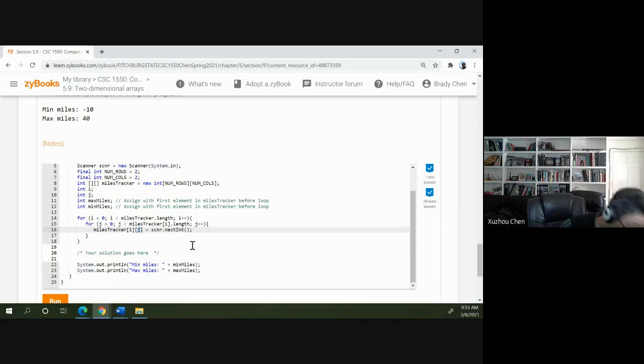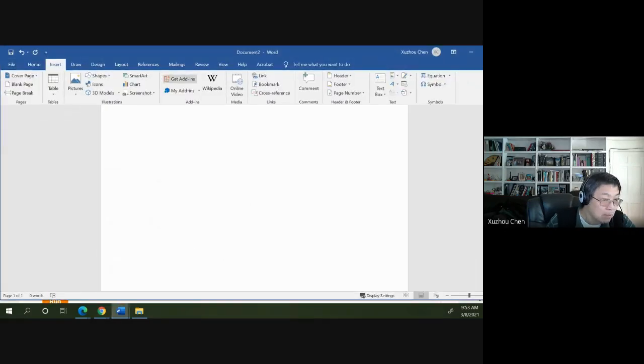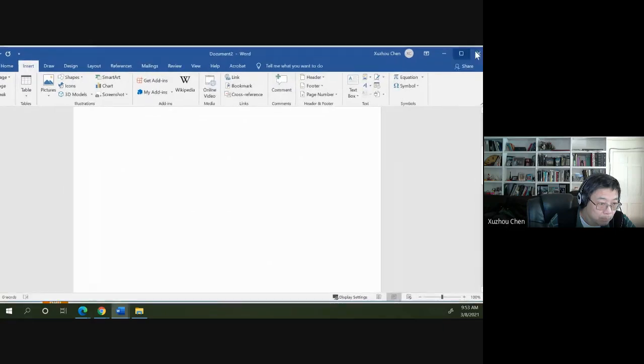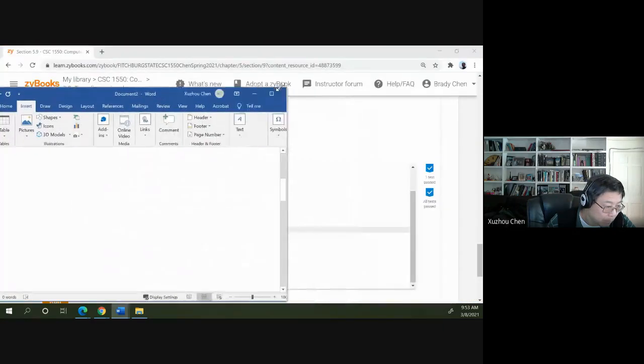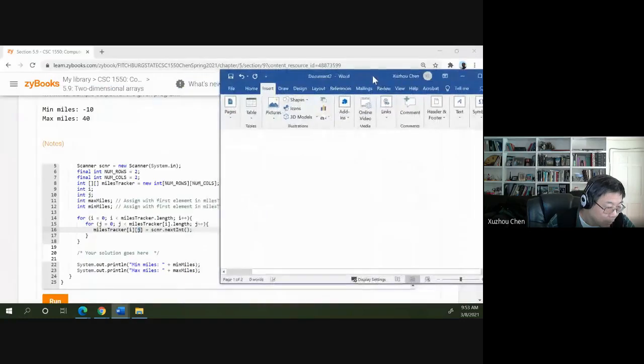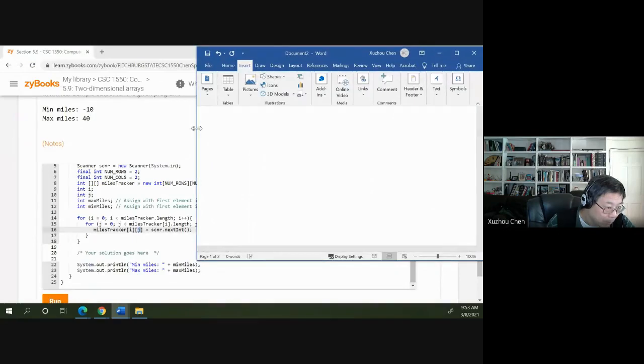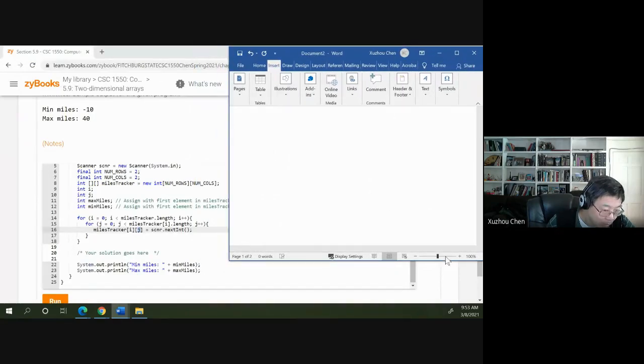Now if you go back to this again, let me show both the Microsoft Word document and also the code. So here for this for loop, you can interpret it like this.